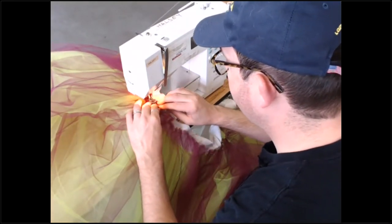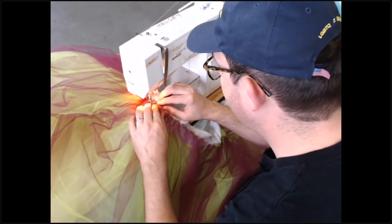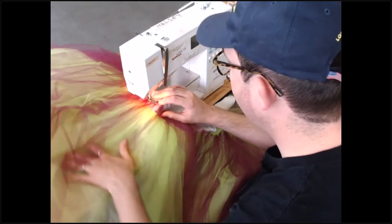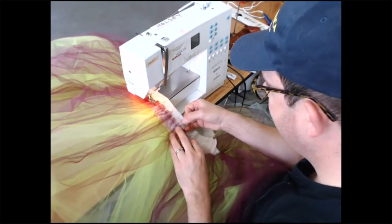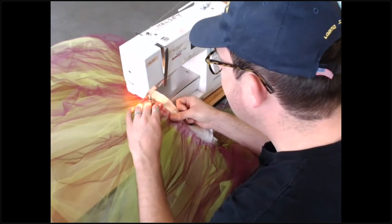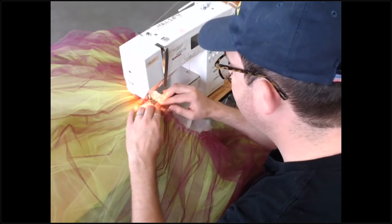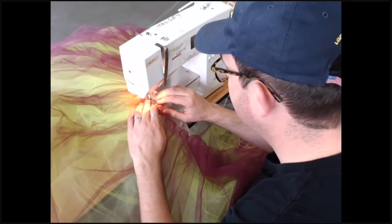I started where the fold is. Somebody asked if I started at the edge of the bosque or where the hooks will be folded, and I started where the hooks will be folded. So now I'm at my center front. So I pinned about 6 inches flat in the front. If anything, make the front flatter and then add more to the back. It's better that her hips and her butt have more fullness than the front.